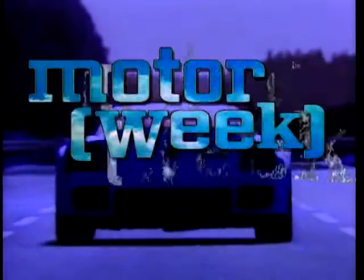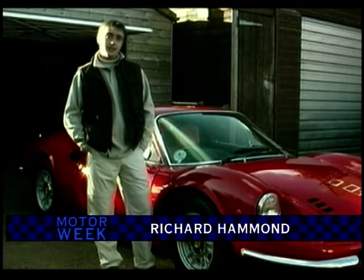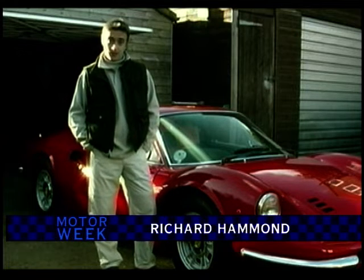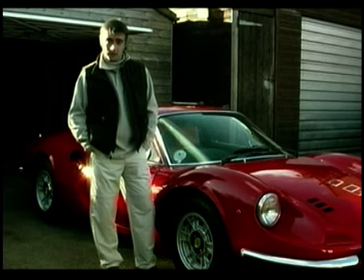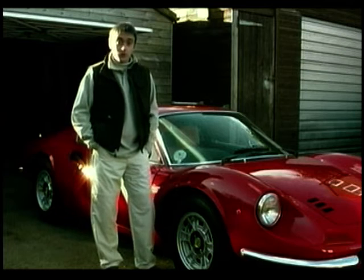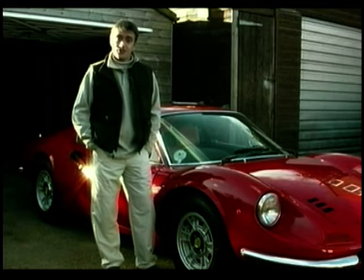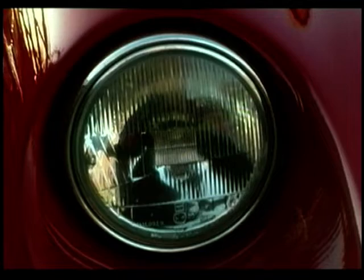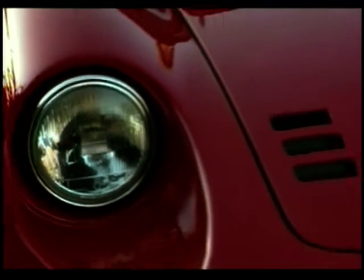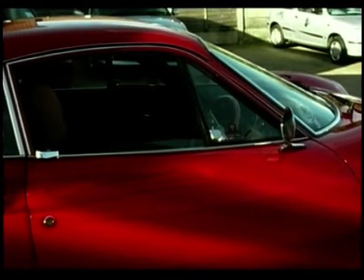Go on, Mr Hammond, see if you can beat that. Ian Royal tried to persuade us that the Porsche 911 was the car of the century, but I don't see how any show about the car of the century could be complete without some input from Maranello. So I've chosen this — the Dino. If its puppy-dog cute looks fail to move your heart, and I don't see how they could, then its story will certainly win you over. It's named after the great Enzo's son — Dino is short for Alfredo — and it could be argued that this, the baby Ferrari, had the biggest influence on one of the world's most famous sports car marques.